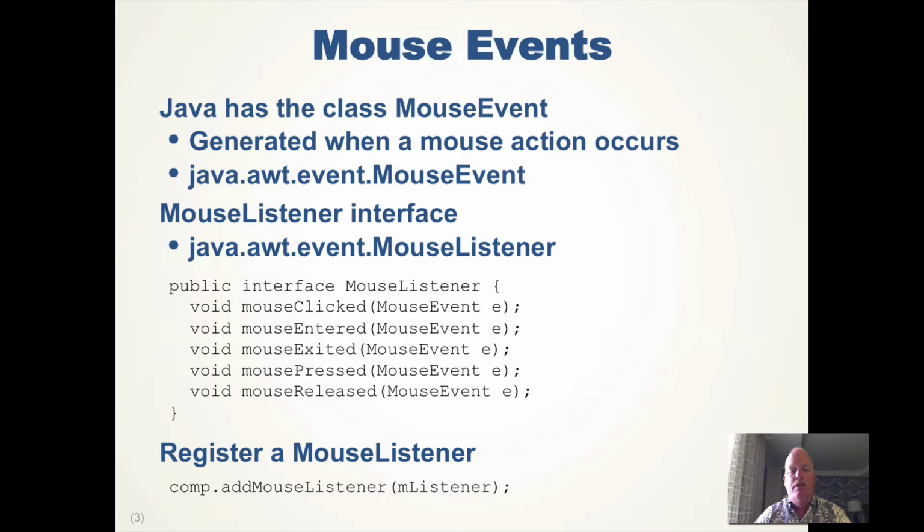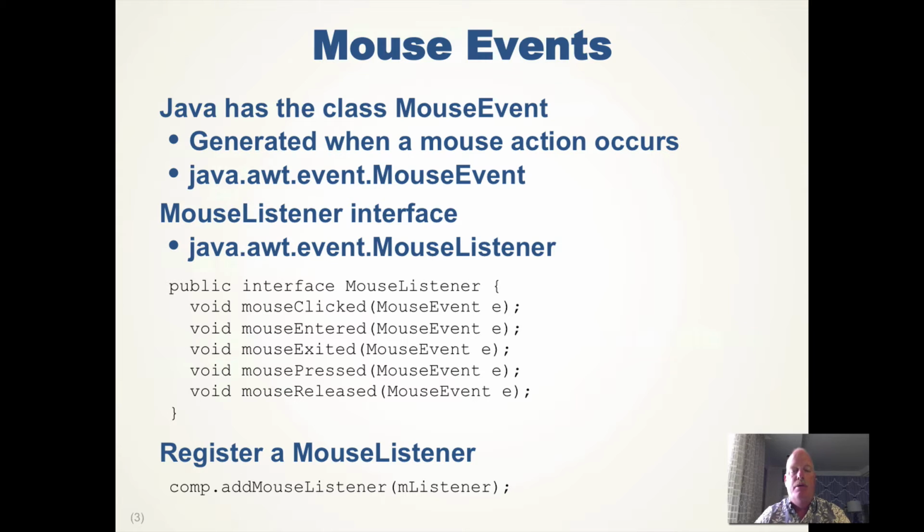So there's mouseClicked, so when they click the mouse, and mouseEntered, so when the mouse enters the component, so you move the mouse over a button, you get a mouse entered event. MouseExited, so when the mouse leaves that component, you get an exited event. Then mousePressed, which is pushing the button down, and mouseReleased. Clicked is up and down. Pressed is just the down, and mouseReleased. So you get a very fine-grained interface on how to know when mouse things occur over your particular GUI component.